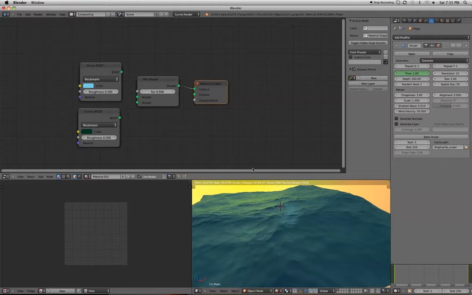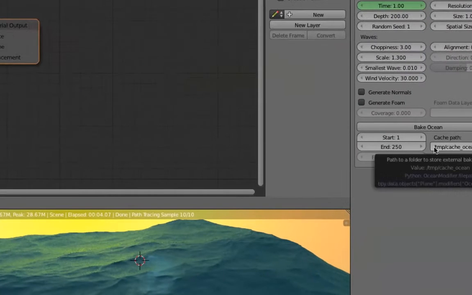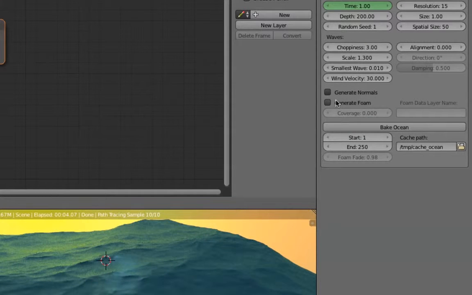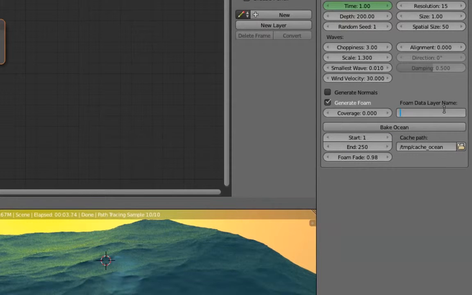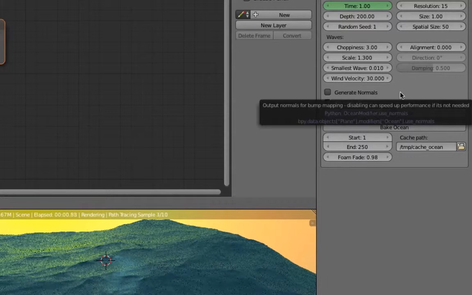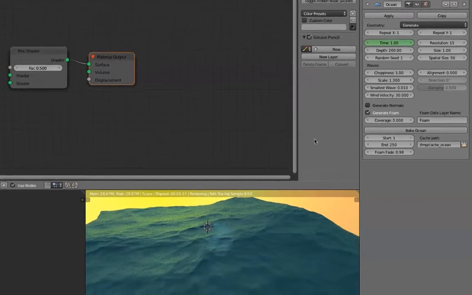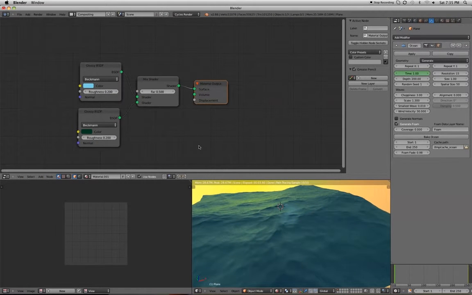This will be the last part of the tutorial and the most complicated. How do we get foam to show? So if you look over to the modifiers tab, click generate foam, nothing happens. If we change the name of our foam to something creative like foam, took me a while to think that up, to be honest with you, nothing happens. So how do we get foam to show?